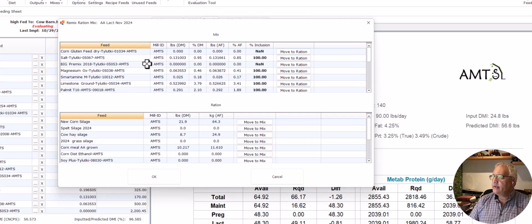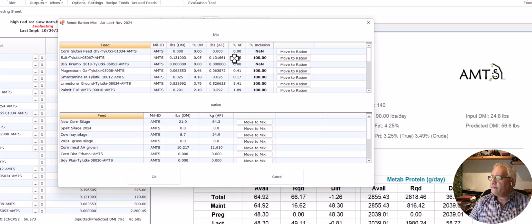So here is what was in the mix, what it was previously, and here is the recipe. And if I wanted to move an ingredient from the recipe into the mix, I can just click on move to mix. If I want to remove a feed from the mix and just have it be by itself as another line item in the recipe, move to ration.